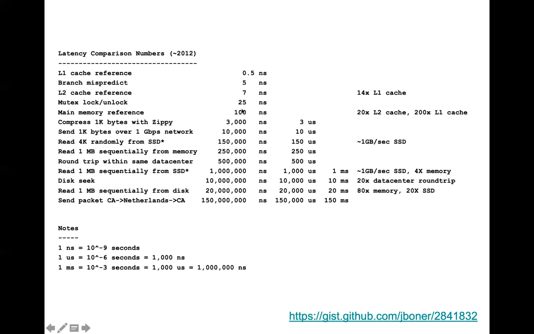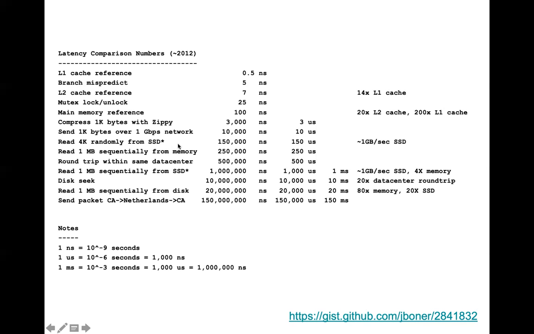We'll skip over a few of these things, and now let's look at the main memory reference. A main memory reference might take 100 nanoseconds. So you can see that accessing the DRAM is about 200 times slower than accessing the level 1 cache. We really want to avoid DRAM references in our main computation, because otherwise our main processor is going to be mostly stopped, just waiting for DRAM for maybe 300 or 400 cycles if it's a 4 gigahertz processor, and it's not doing any useful work while it's waiting.